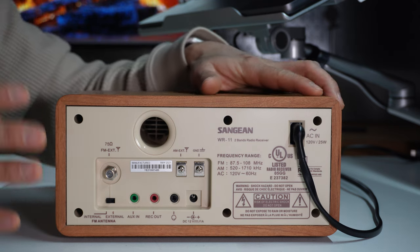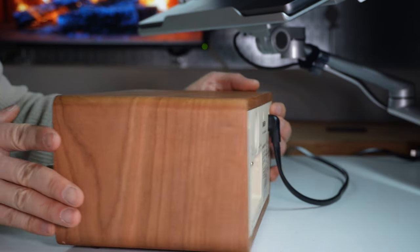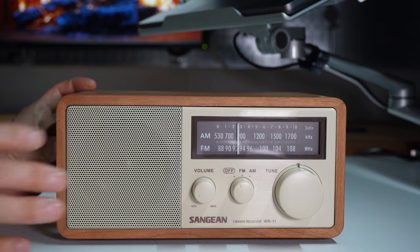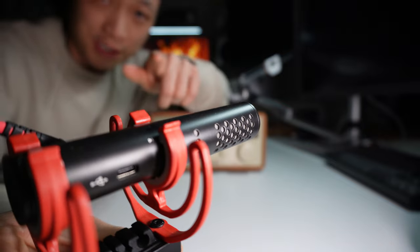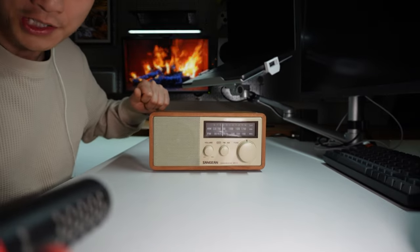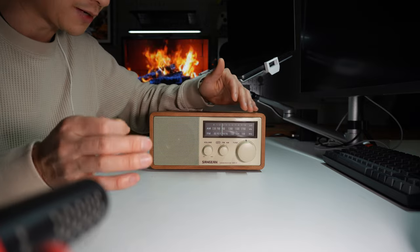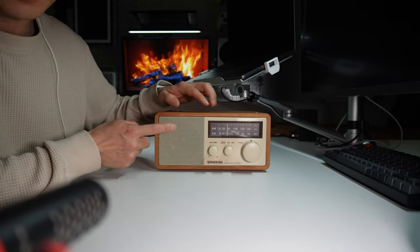You will hear some audio samples from this WR-11 from Sangean, a high-quality desktop radio which has been around for many years. The microphone I'm using for this recording is a high-quality Rode VideoMic O2, which is connected to my Sony camera. It's a quite directional shotgun microphone pointing directly at the mono speaker built in.